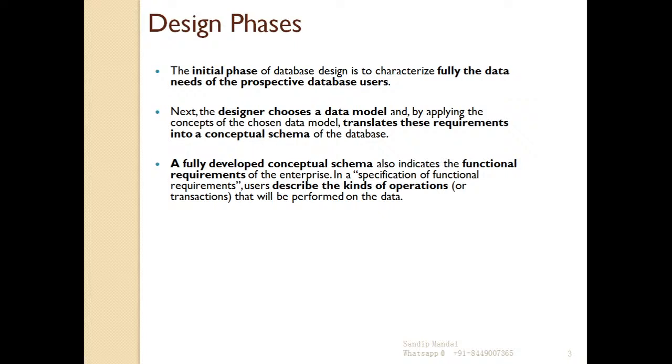So in the designing phase, what is our learning point? In our designing phase, our main learning point is that we first have the initial phase. Next, depending on the initial phase, we design the database with the conceptual schema, and to make all these things successful, we need some functional requirements or some functional capabilities. Those are the main prime targets in the design phases.